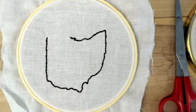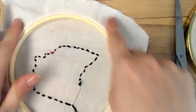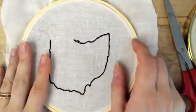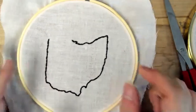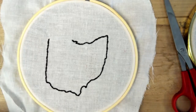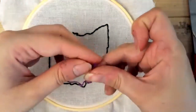You'll also definitely want scissors so you can trim. The hot glue gun is for when you're done — if you want to, you can trim around the edge and glue to hold it in place. Or you can choose to display it in something other than the hoop — put it in a frame or even sew it onto something. So to get us started, I'm going to show how to pull your strand.